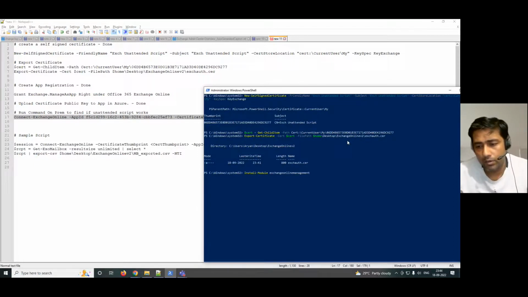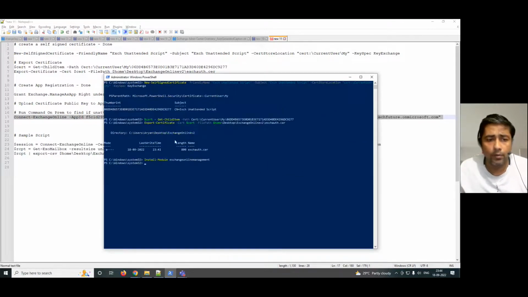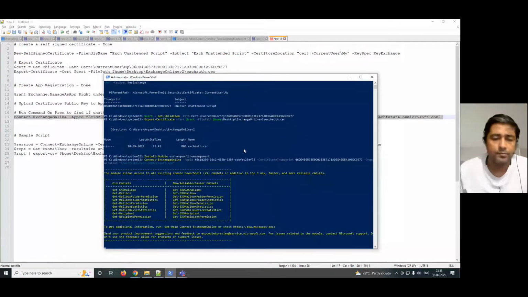Again, because it is already installed, it is not going to install it again, so you don't get any prompt. So let's try to run this connect command. Let's see if it is recognizing this command. So it recognizes that. Let's run our whole command now. And let's run.